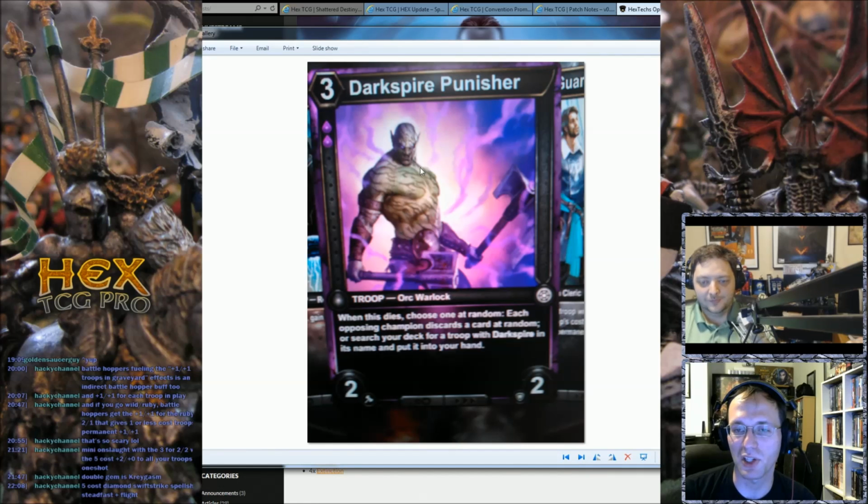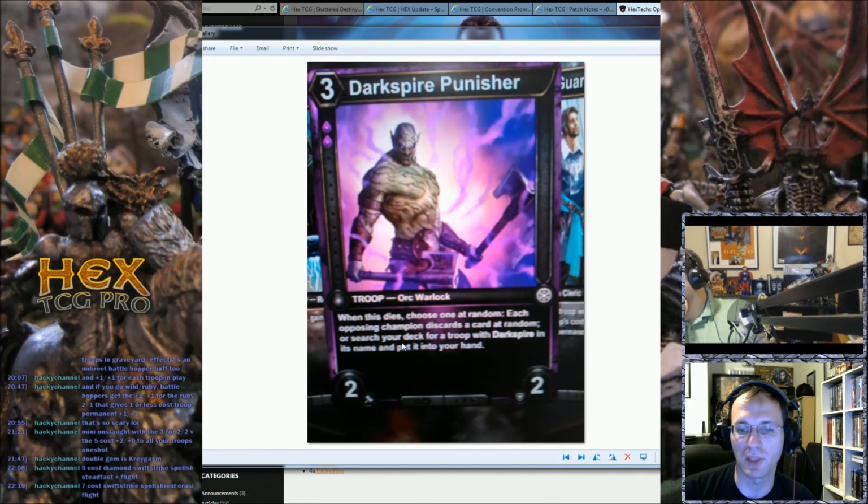Alright, so moving on. The Darkspire Punisher says it's a 3 for 2 blood threshold, 2/2. When this troop dies, choose 1 at random: each opposing champion discards a card at random, or search your deck for a troop with Darkspire in the name and put it into your hand.